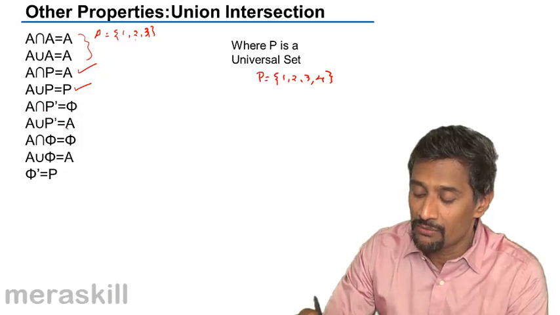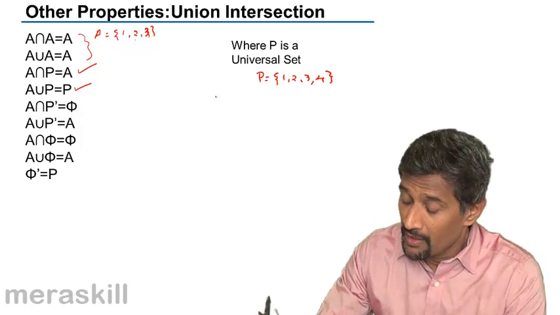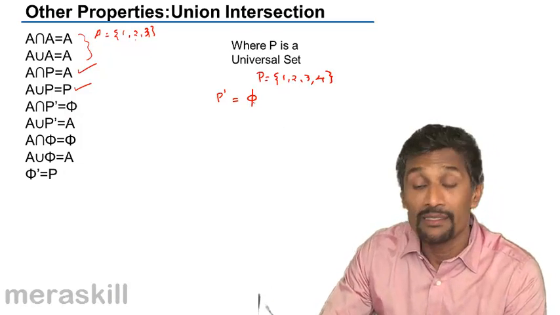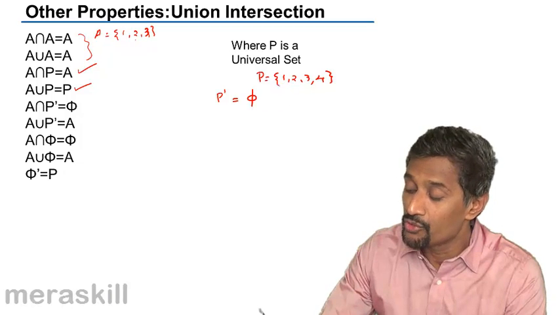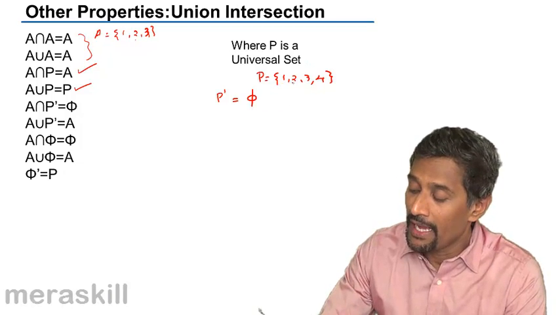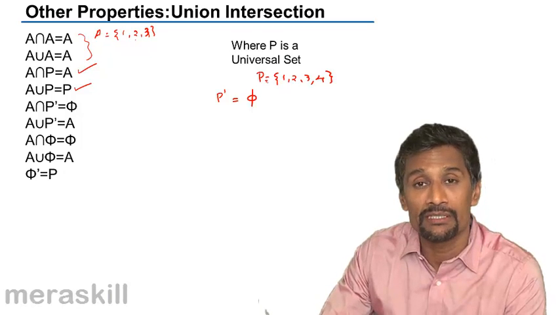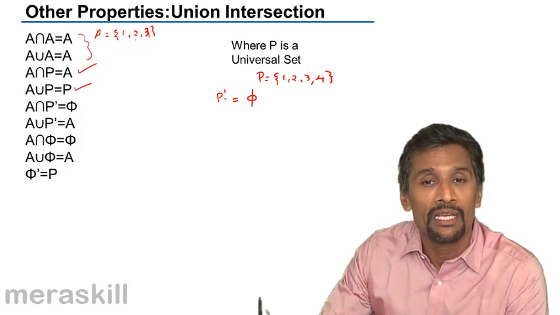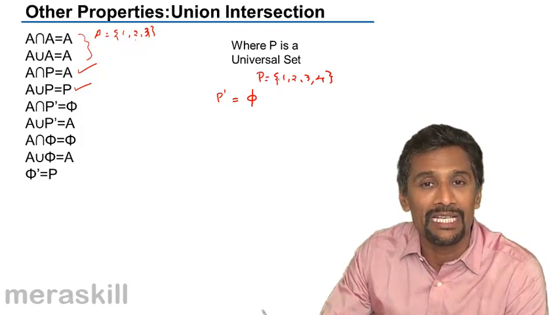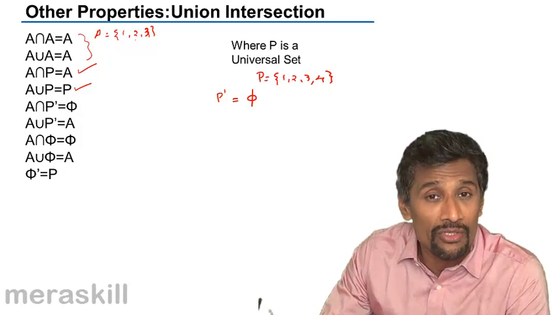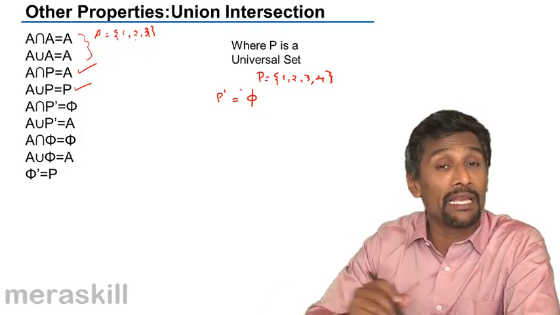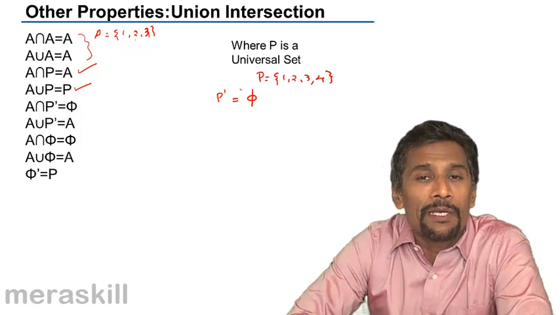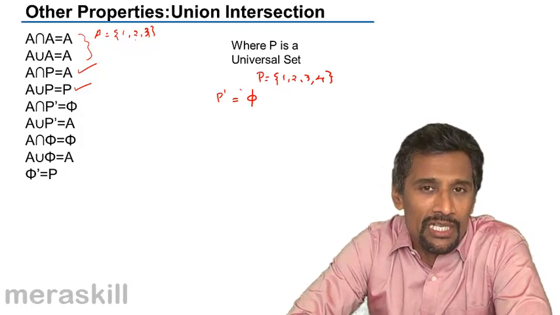A intersection P dash. Now, the complement of a universal set is always a null set. That means you are comparing a universal set with itself, and which are the elements present in the universal set and still not present in the universal set. That's what you mean by that. When you say complement of P, it means a set of elements present in the given set as well as not in the union. But when you're taking the universal set itself into account, it's like telling, list the elements present in the universal set as well as not present in the universal set, which is going to be no such element. So it's a null set.